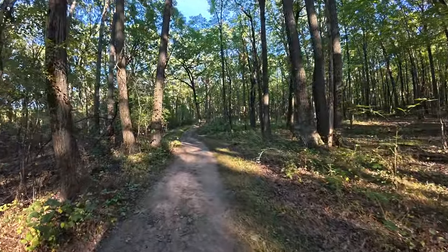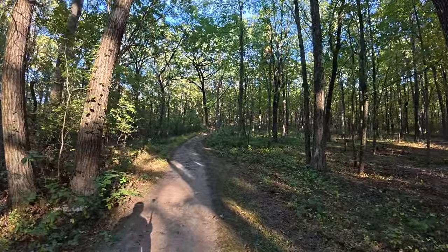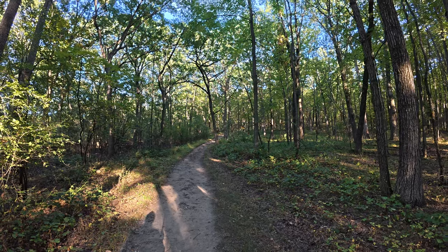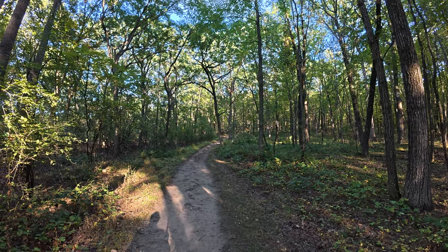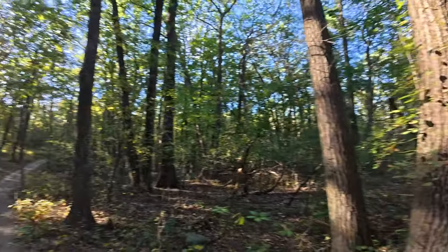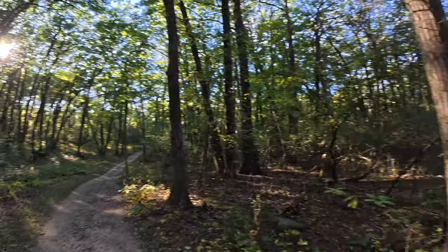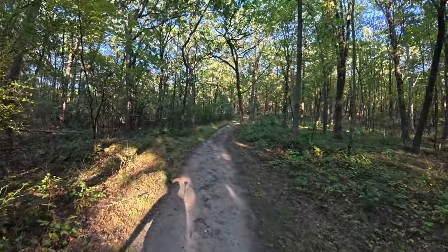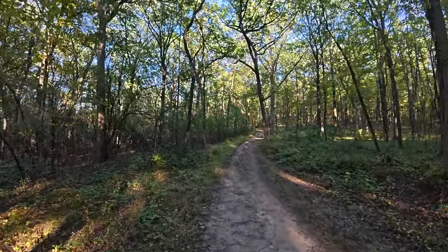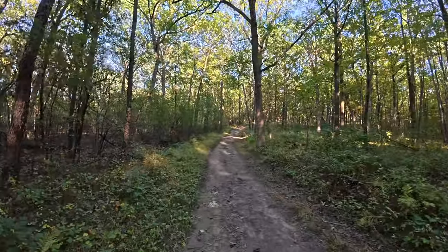So for those of you who are not familiar with Wisconsin, we have a driftless area called Kettles, and this is the Southwest Kettle — it's called Lapham Peak. It's also near Ottawa Lake, and it's a whole network of campgrounds and state forests. It's really beautiful. This is one of my favorite places because the trails are very wide and easily marked. I love how the sun comes through the trees. Up ahead we have a little bit of an incline — probably about a 30 to 40 foot incline that I'm about to go up. I'll see you at the top!